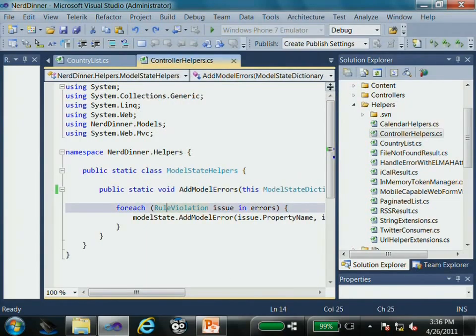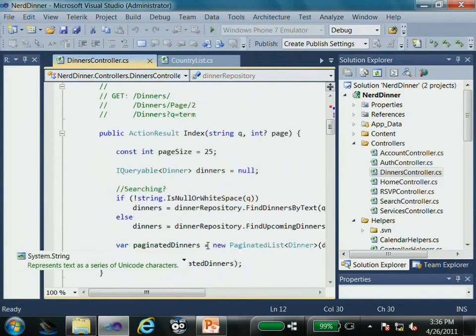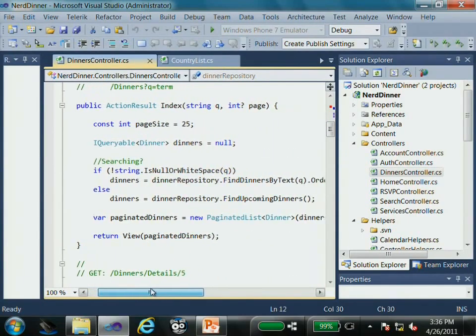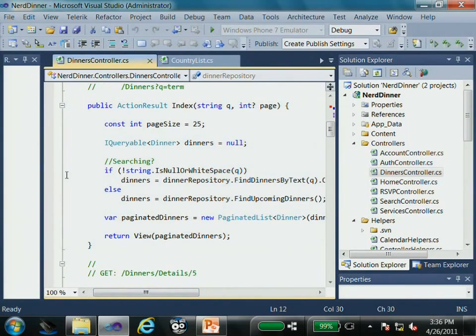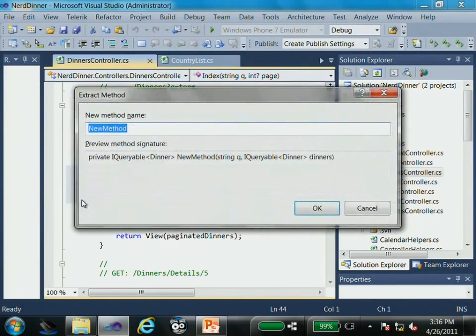Now if I go back over to the controllers, if I see something like this right here, maybe I'm searching, that's not really a good place for a comment. I'm assuming that's not a really thick piece of code for me to extract, but I can still extract that out. I give it a new method name.